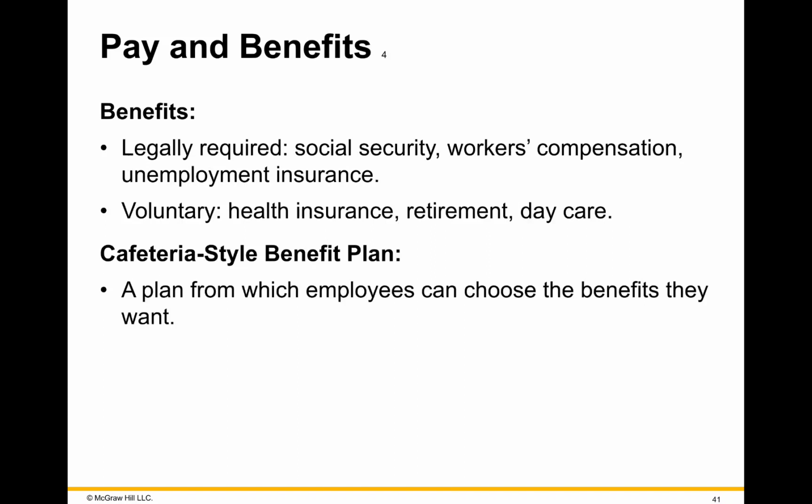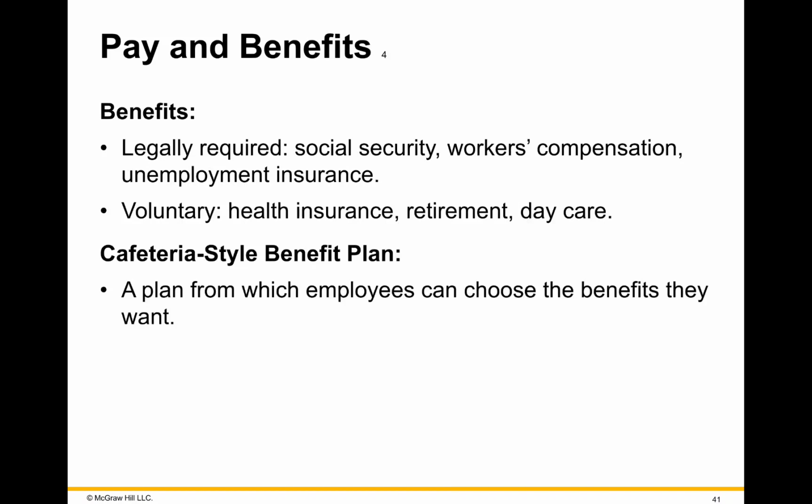Benefits: organizations are now legally required to provide benefits to their employees, such as workers' compensation, SOCSO, social security, and also insurance. So that is legally required. Voluntary benefits, for example, daycare, are provided voluntarily. A large organization might provide daycare compared to a small one. Government agencies also provide daycare, or benefits based on retirement for the employees.